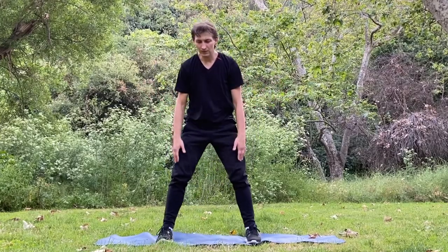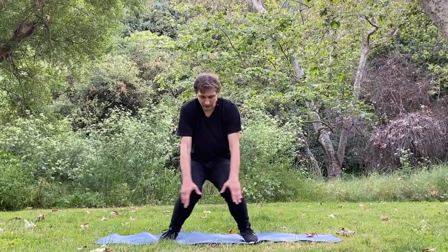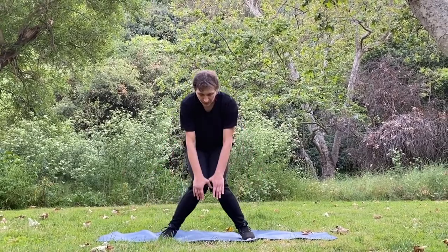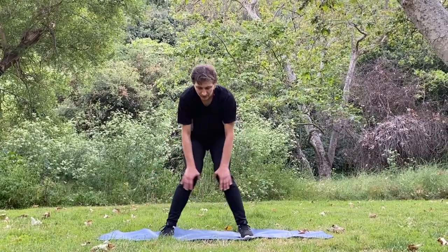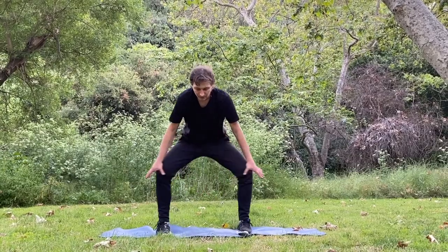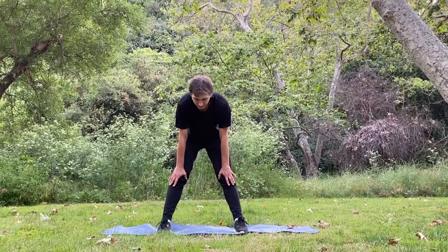Next one. Knee rotations inwards. Every time you make a circle, exhale. And outside in now.